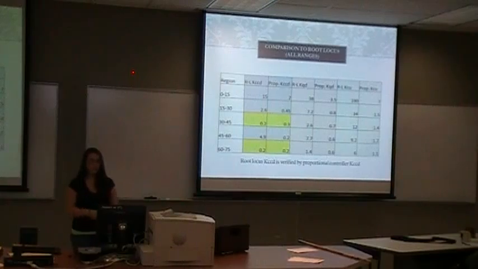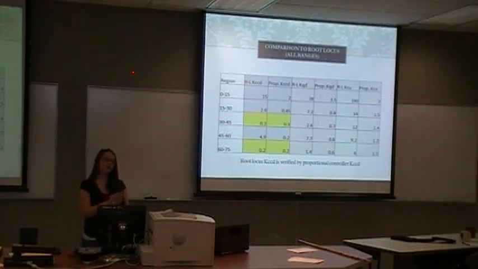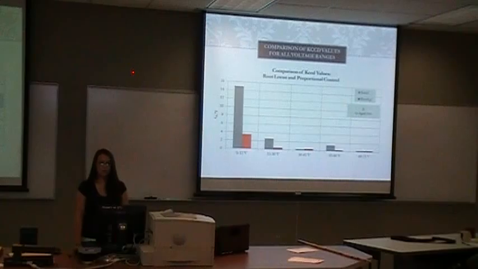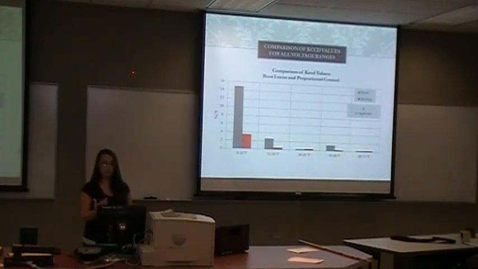This is a comparison of all ranges, and the values we found for root locus were not verified in any case except for KCCD in the 30 to 45 voltage range and 60 to 75 voltage range. Everywhere else, it varied significantly. Instead of the chart that I showed you in the previous slide, this is just a graphical depiction so that you can see it better. As it shows, 30 to 45 is close, and then 60 to 75 is close.